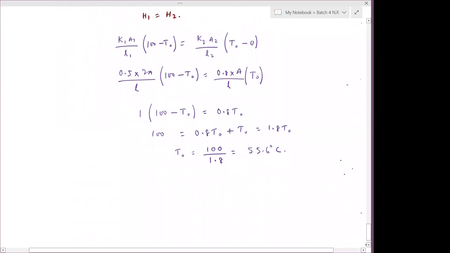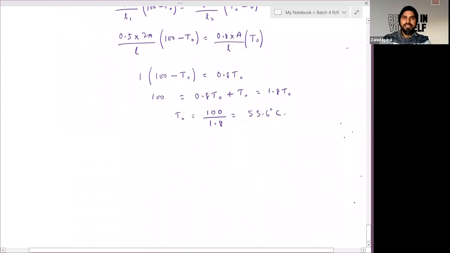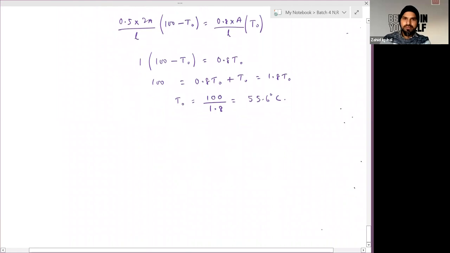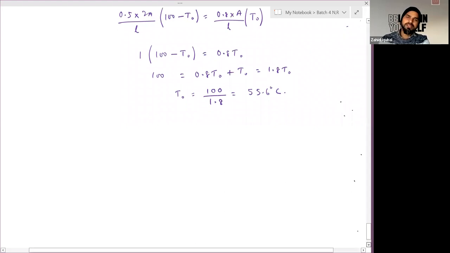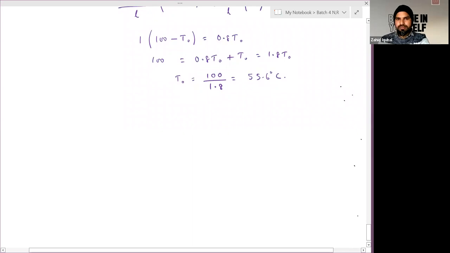Okay. Now, on the basis of this heat conduction, we have to calculate K equivalent or thermal conductivity equivalent in the case of series combination of rod or parallel combination of rod. What you did in class 10th for series combination of resistance and parallel combination of resistance. Okay. So next is combination of rod.